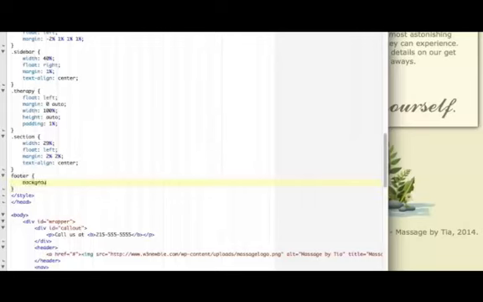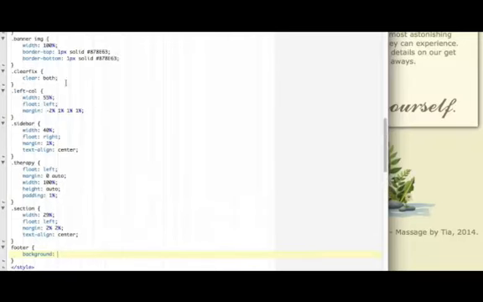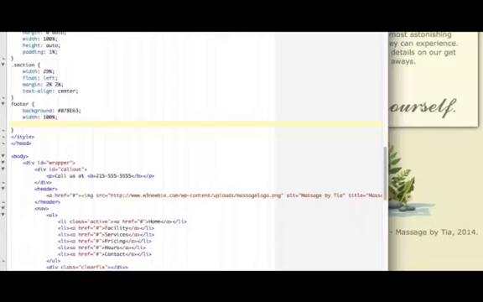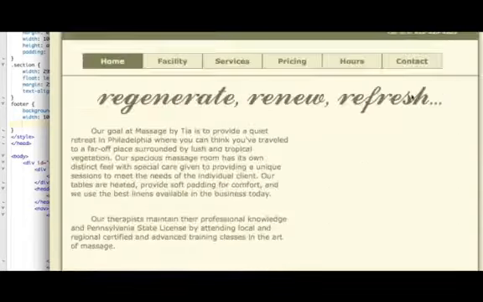Let's give it that green background, the 878E63 hex value. And then we'll give it a width of 100%. And then to fix the green not showing, we'll give it an overflow of hidden.